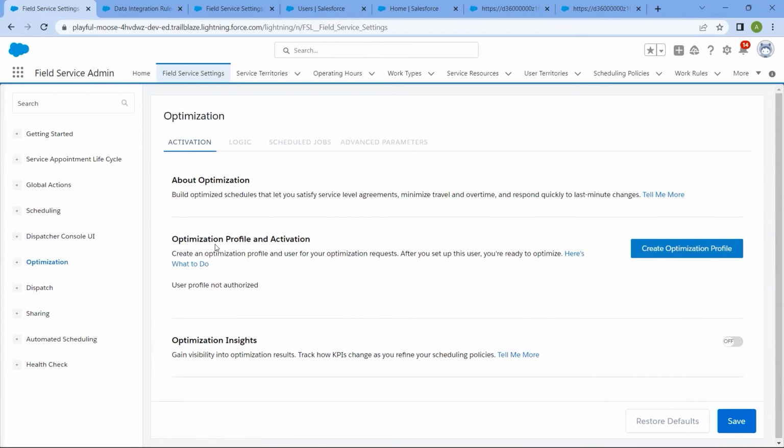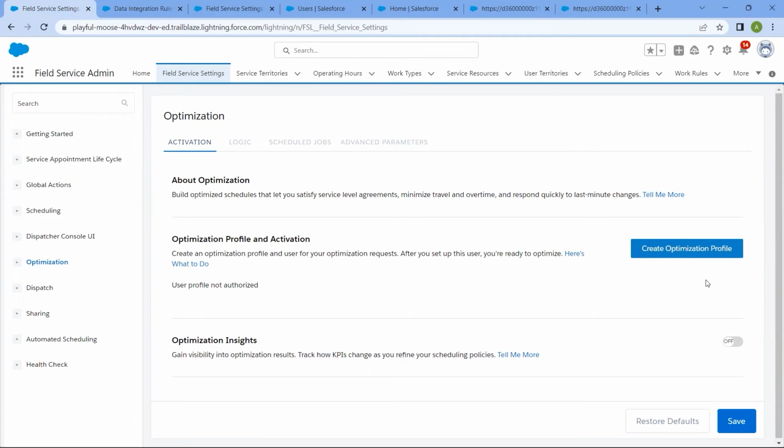So you'll see here optimization profile activation, and we have this box here. When the optimization engine is running and executing, it uses a Salesforce license that can run in the background and execute those schedules and optimize everything.